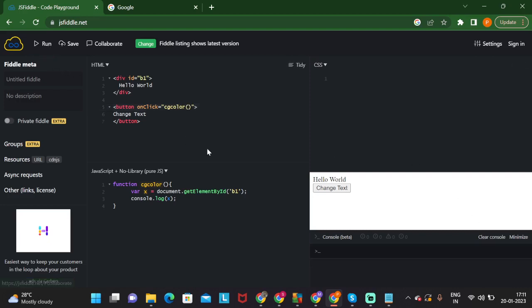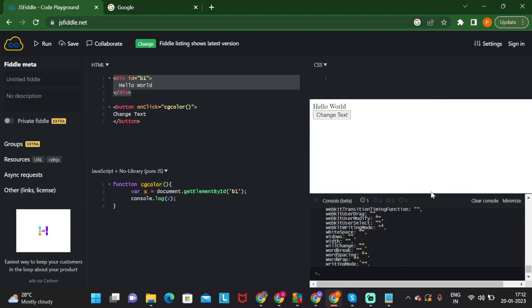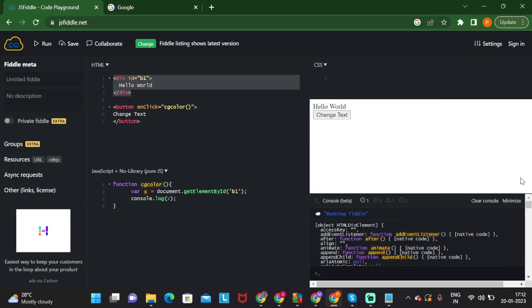If I click this button, what happens? I get this element by ID into the x variable and print x. It must print this whole thing. Let me check. See, this is all the element content, the total HTML element, in an object format. I got this HTML div element, all its information as an object. So now I got this element.